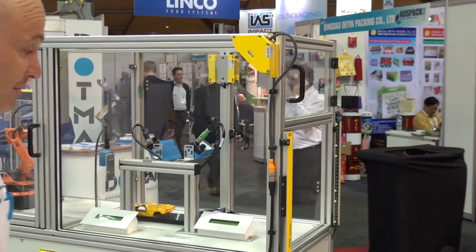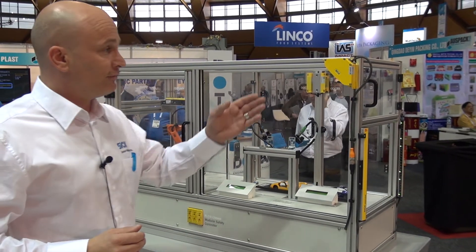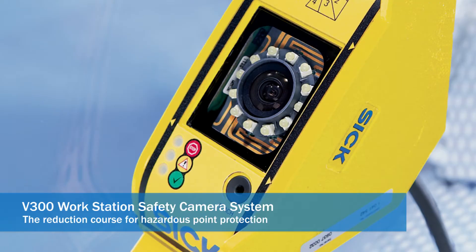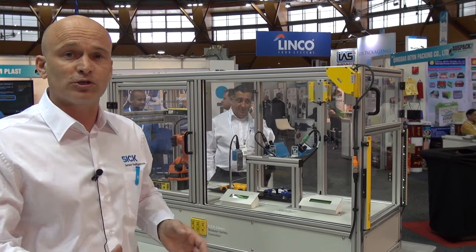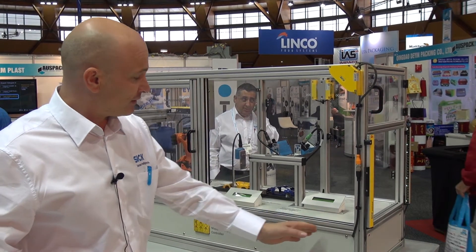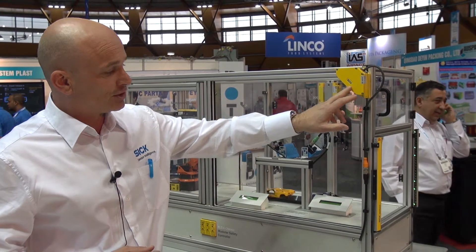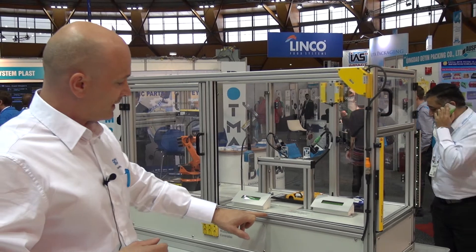If I go around to the next part of the machine, we have a camera-based V300 — very unique technology. The idea of the V300 is to create a wall, an optical wall to protect human beings from the machine. We have a reflective tape that we roll out across the bottom and side of the machine, and the camera-based system picks up that reflective tape.